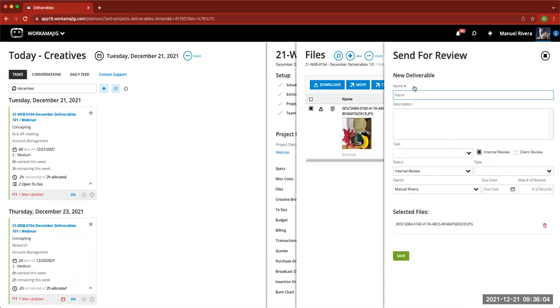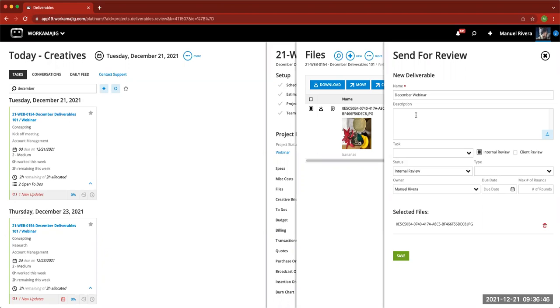The system is going to ask me to create a new deliverable. This is the deliverable intake. And just so you know, we have the ability to enter just what's required, which is just a name. So we can do December webinar as the title. I can add a description. That's just for use for my team if they're looking up different deliverables and want to differentiate between one versus the other, or want to provide maybe some additional instructions or ideas or communication. I can use that for that purpose. It is pretty open for you to write quite a bit in here.